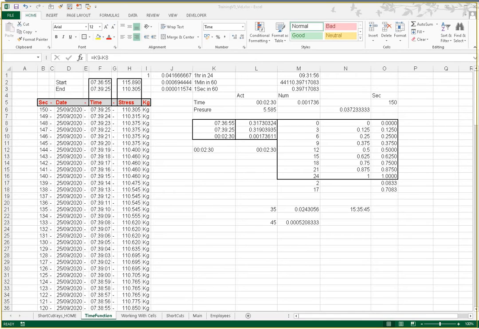Good day all, welcome to this new video in which we're going to have a practical look at using time. Now we did have a look previously at functions that use time. For example, the =NOW function, the =TIME function, and the =DATE function. There are more functions that will give you the value of time, but those ones we did have a look at in previous videos.